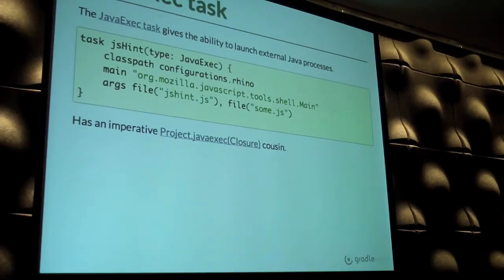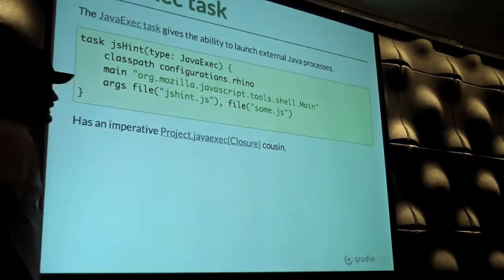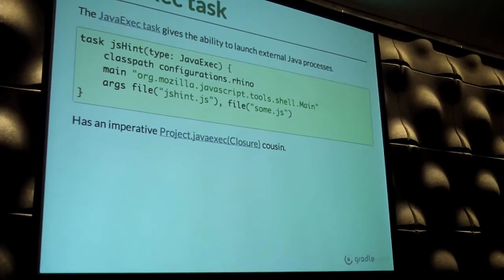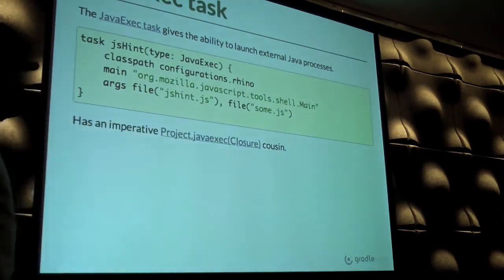Can that second argument be a file tree, etc.? No, because these essentially end up being command line arguments. So we would have to list the files. Like in the last one, we would have to create custom tasks or a file tree to go through. You could loop through that file tree and add arguments for each item in the file tree, certainly. But we'll see where this starts to break down. But let's do this first.